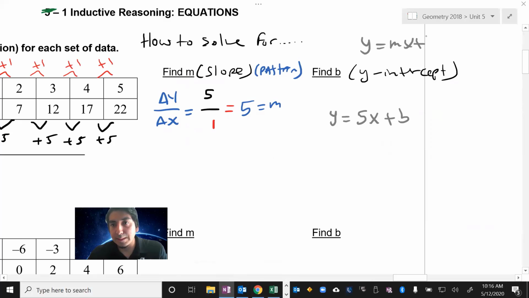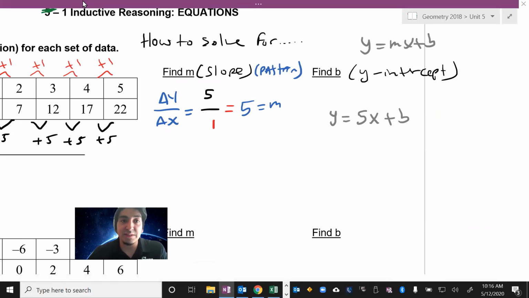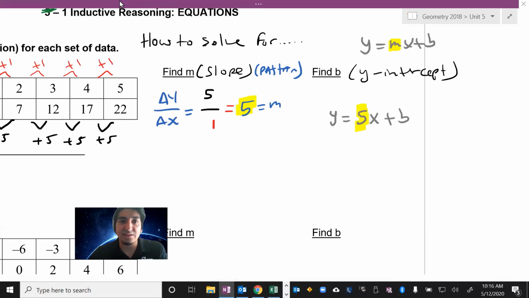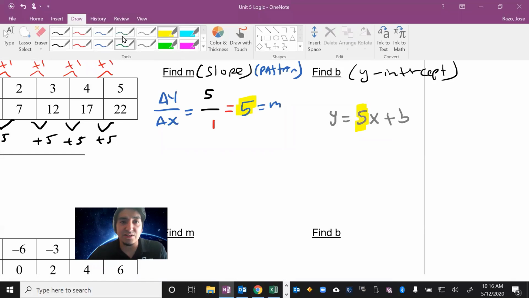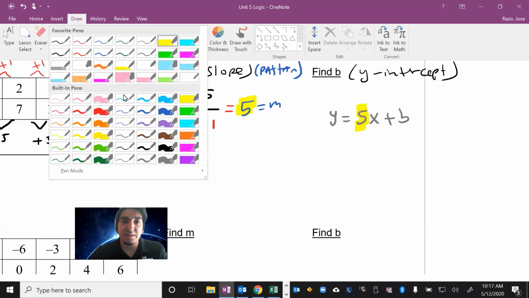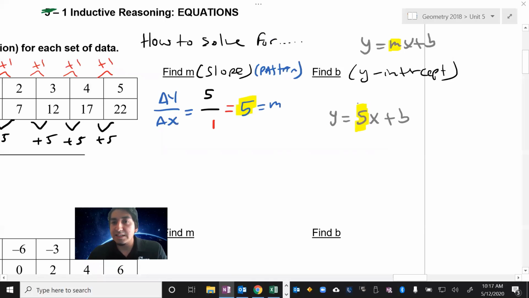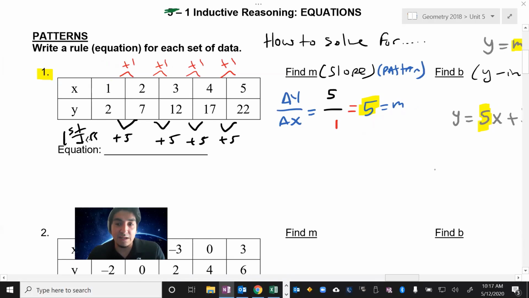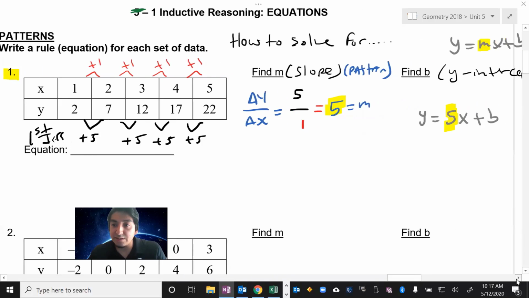And I know my m, which is going to be my 5, which is right here, which is right there, which are replaced. And then you just got to solve for b. So a little quick refresher, just all you really want to do, pick a good color, go purple, is pick a set of points. Okay, pick one point in here in the table, and you can go ahead and figure out which one you can go ahead and solve for b.